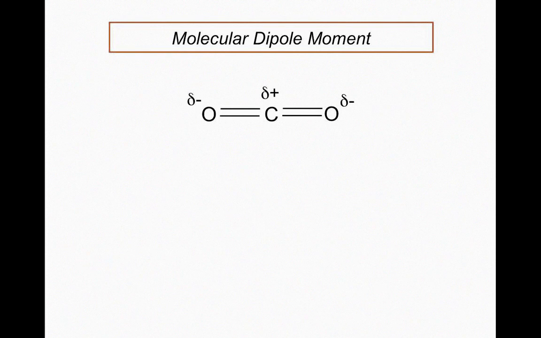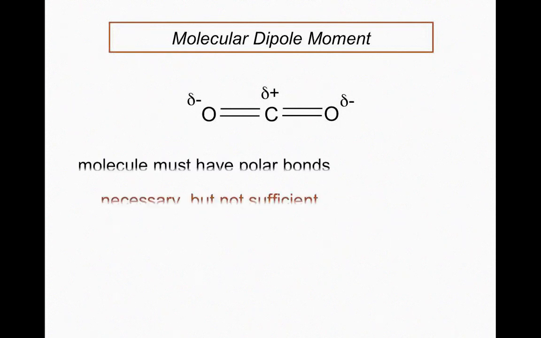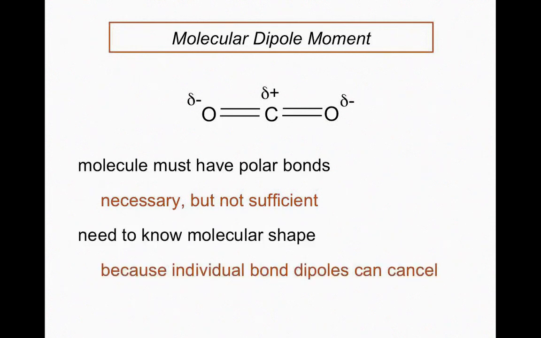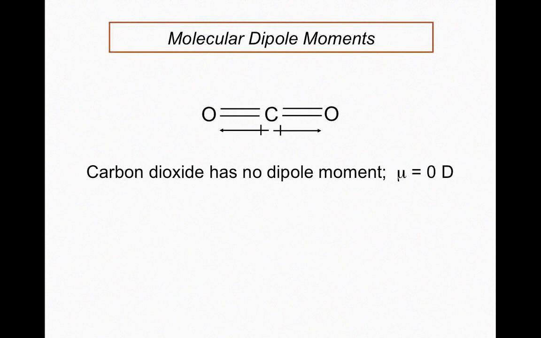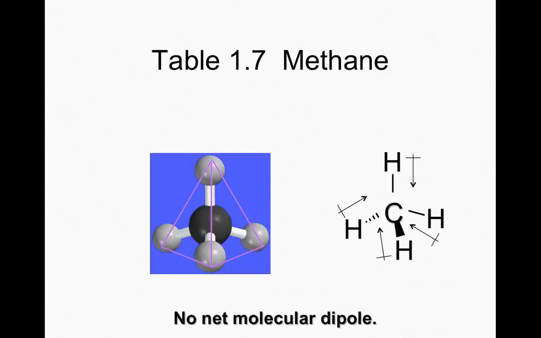For a molecule to have a molecular dipole moment, the molecule must first include polar bonds, and, more importantly, you must know the shape of the molecule to determine the center of the positive and negative charges to determine whether they coincide or not. Carbon dioxide, for example, has no dipole moment because although it has two polar bonds, the overall linear shape results in a net cancellation of the individual dipoles, which are pointing in opposite directions. If we revisit some of the molecules shown in Table 1 of Chapter 1, we can better illustrate the relationship between individual dipoles and molecular shape.